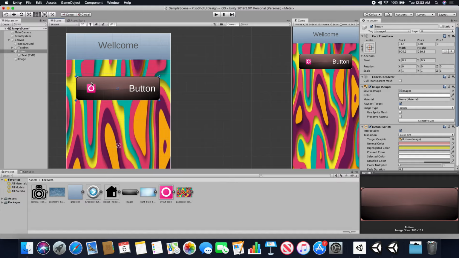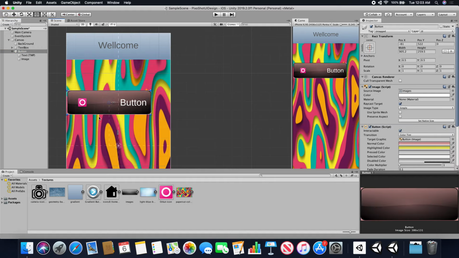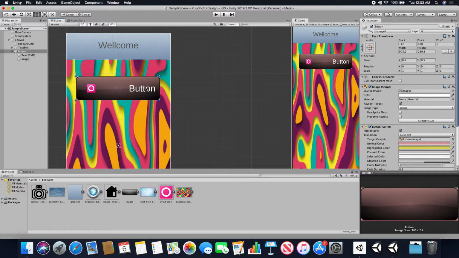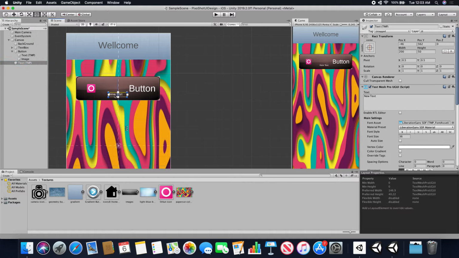And as I showed you before, to make this image part of our button, we just drag it to the button itself. So it's gonna be a child of that button, and the button is gonna be the parent of it. So if I move my button, then it's gonna move around too. So even if I wanted to add another text, let's just do it right now. I can drag it here, like as a description or something. Maybe like that. Just make it a little bit wider so it's gonna fit in there.